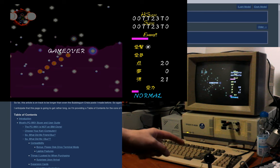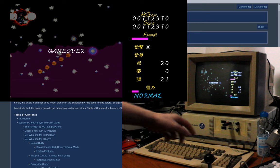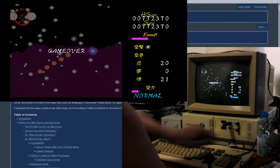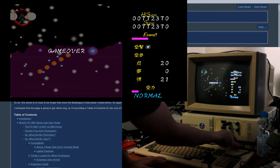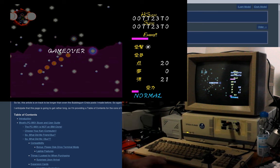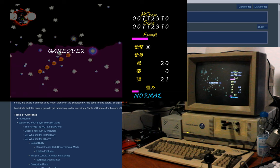Or there are some gamepads and maybe joysticks that connect through the keyboard port that you can customize to send any keystroke you want. And then you can chain the keyboard onto the front of that, so it sits in between the keyboard and the system. So you can have both the keyboard and the controller connected at once, and that's really nifty. And I'm thinking about getting one of those, because those sound really cool. Anyway.